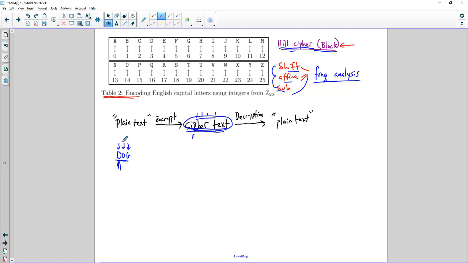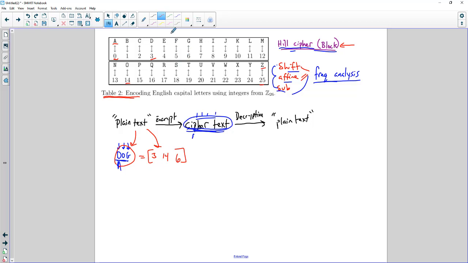So anyway, if that makes any sense to you, you'll see here kind of what I'm talking about. Let's just use this word as my plain text, and we'll convert it. We have the alphabet assigned to numbers, starting at 0 for A, 25 for Z, and everything in between. So I'm going to convert the word dog into a numerical format. D is going to be a 3, O is going to be a 14, and G is going to be a 6. Okay, so this right here is my plain text. This is the numerical form. This is the text form.